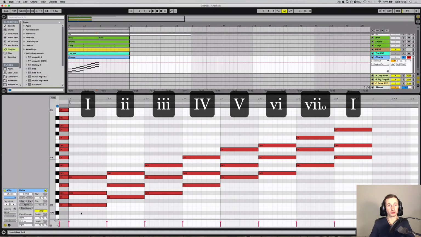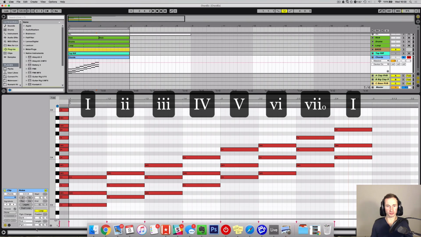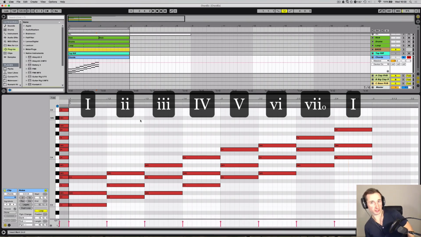Right, now we've got all our chords, we can choose which ones we want, and we can do this by experimenting or looking at the cheat sheets to see which chords will generally go well with another. I'm just going to wing it.